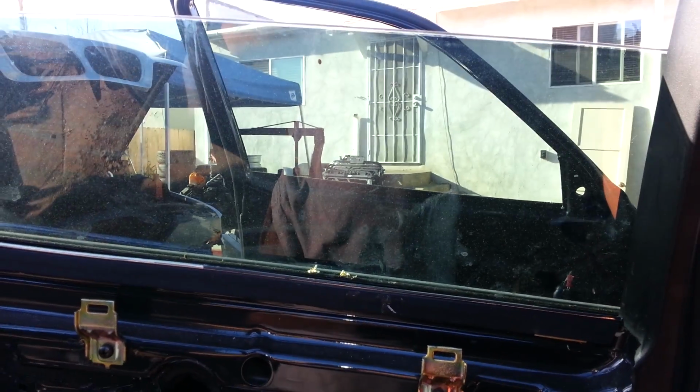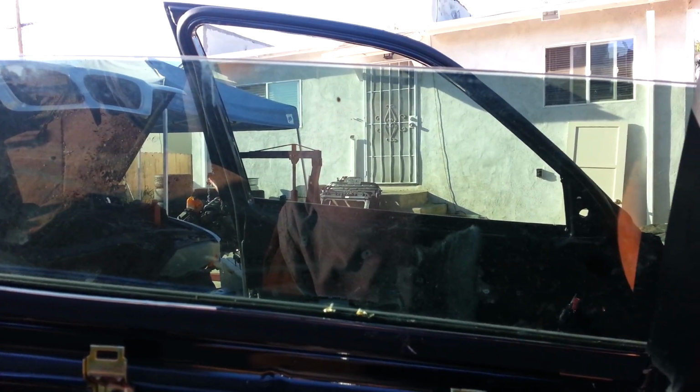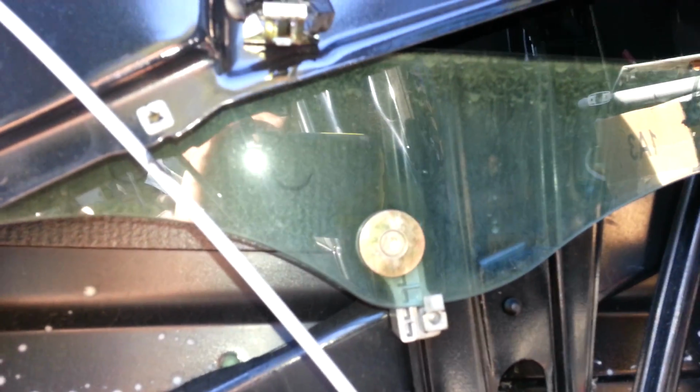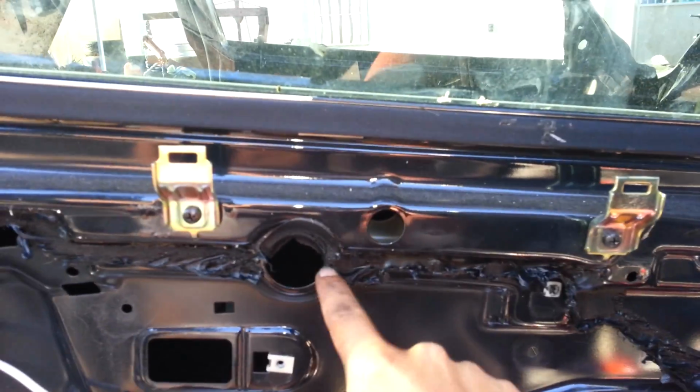Okay, so see, there we go. You can leave it right there, halfway. That should also work. The reason why you need to bring the window down is you need to have access to this bolt right here. What's holding the regulator in place is one bolt here, and you've got two bolts. Let me back up here. There's one bolt here and there's one bolt here.